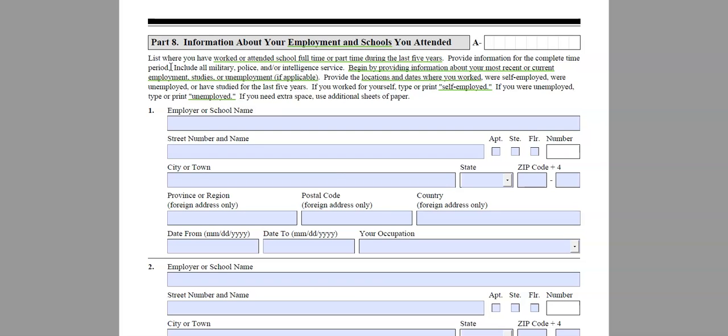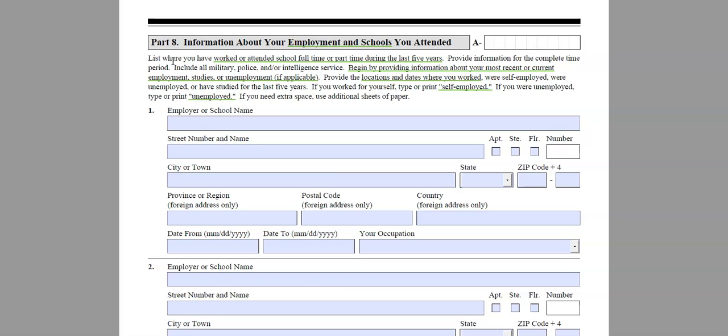If you have done a combination of school and work during the past 5 years, you need to tell immigration about it. You must have the name of the employer. Make sure that you have specific dates when you worked, and make sure that you fill this part as accurately as possible. If you have been at school during the past 5 years, just write the name of the school and obviously the address, its location, and the dates you studied.